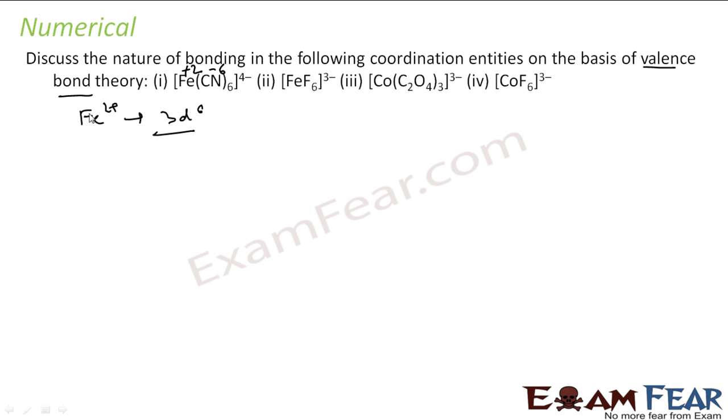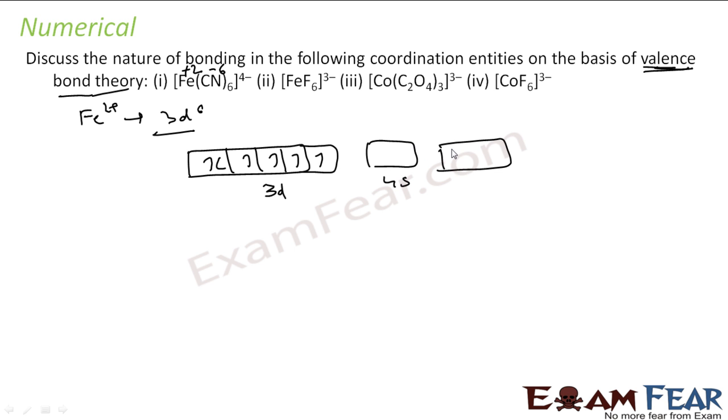This kind of question we can actually answer by crystal field theory, which is easier to understand. In crystal field theory, you know that CN- is a very strong ligand, so it will do the pairing. But the question says we have to do it on the basis of valence bond theory only. In valence bond theory we don't have the idea of strong or weak ligands. We have 3d6: 1, 2, 3, 4, 5, 6, then 3d, 4s.